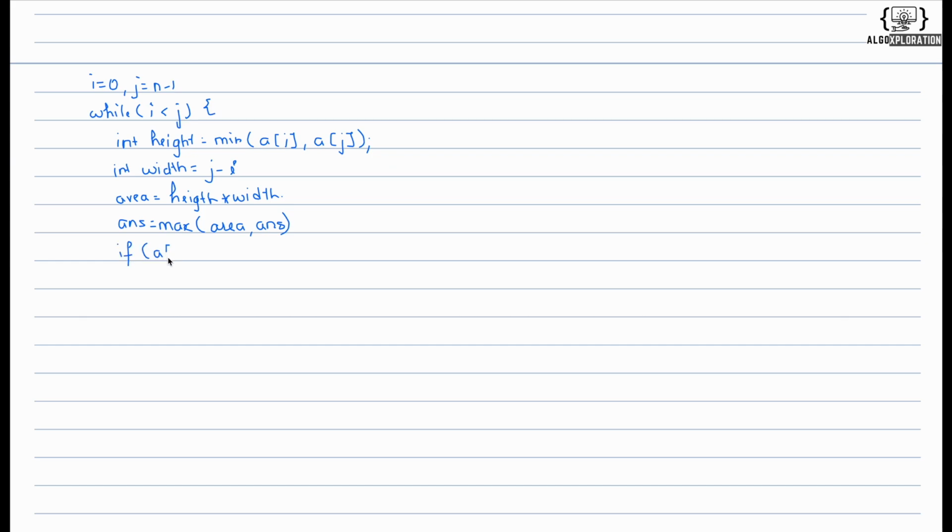If a of I is greater than a of j, right? In this case we are doing j minus minus, because here in this case a of j is minimum. Else just do I plus plus. That's it.